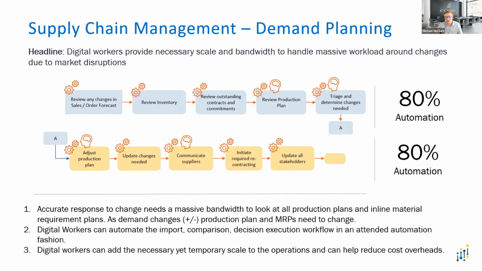So when we take a look at this demand planning, any organization producing something is generally doing demand planning, right? And when it comes to the supply chain, my rule is there's really two things that we need. We need a good plan, which in itself can be challenging to do. And the second thing that we need to do is execute on that plan. Anyone that works in supply chain, especially in the past couple of years, knows that executing on the plan is extremely challenging, right? So what we try to do is automate a lot of this process, right?